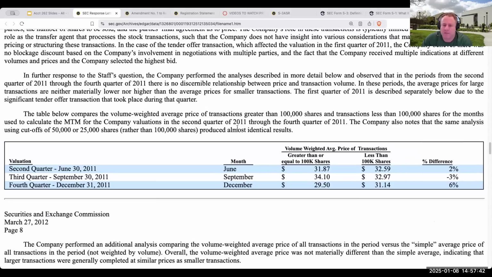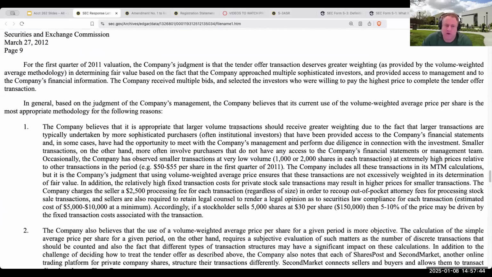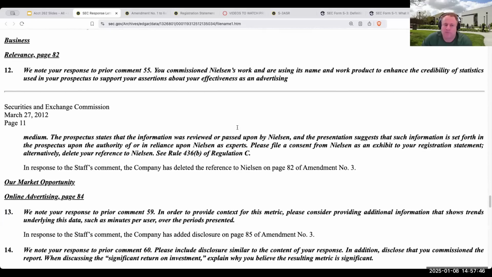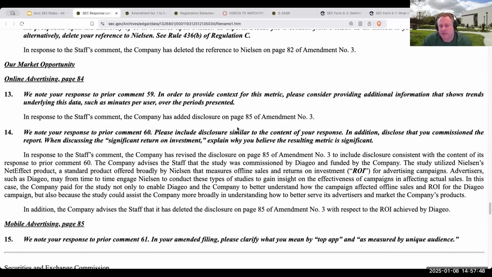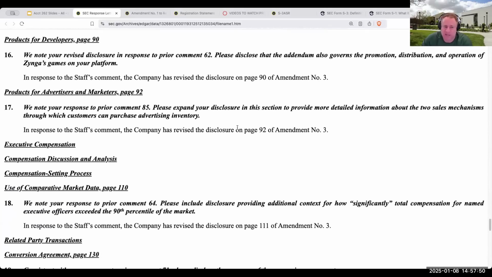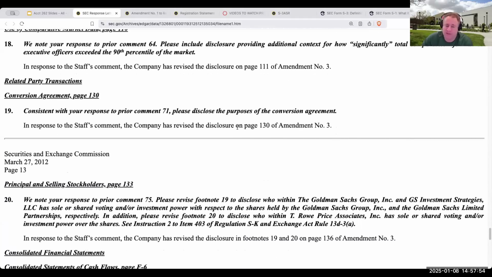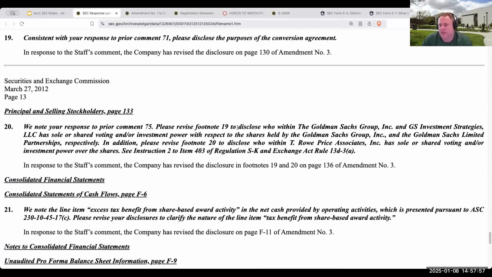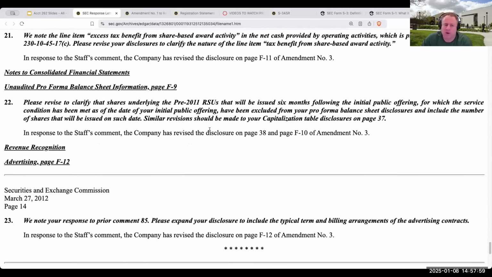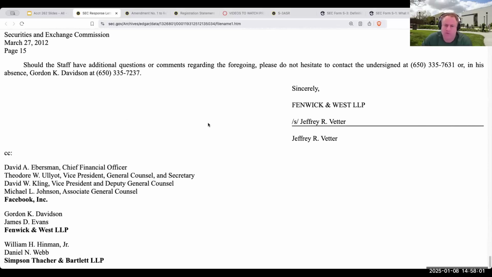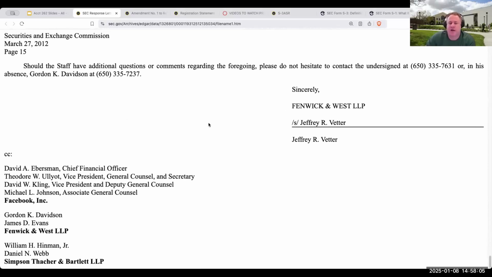So again, you'll see all these different comments coming back. And obviously, depending on the type of business it is, if it's a relatively new business, which I think Facebook was at the time, they may have really said, well, hey, what's going on with this? So that's really what might have been happening. So this is the process.